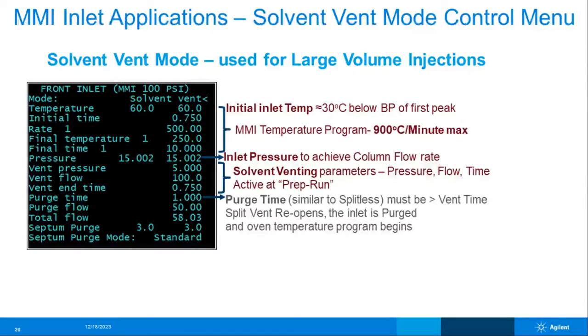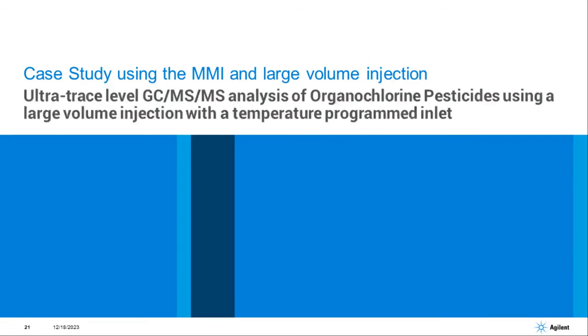And again, the purge flow at the end is how much volume do you want to sweep through that inlet to evacuate whatever was remaining that did not make it into the column. And again, septum purge flow is the flow that's flowing just under your septa there, sweeping away any contaminants. And in this scenario here, we have septum purge mode set as standard. But again, the other option is having it set as switched to create a true splitless injection for yourself then.